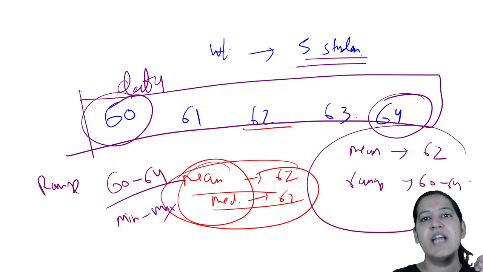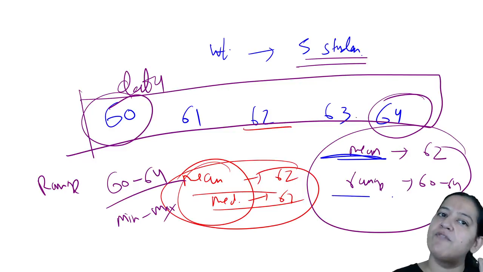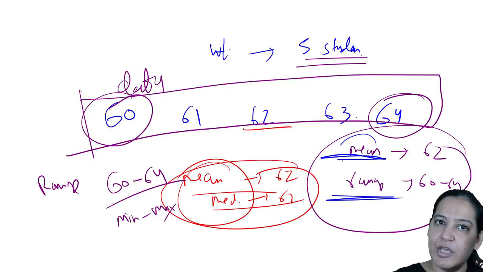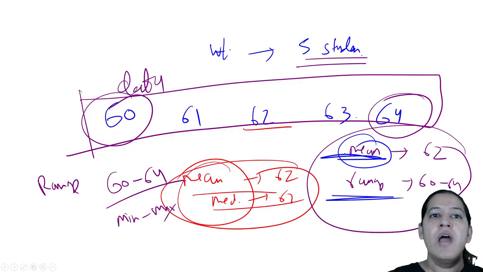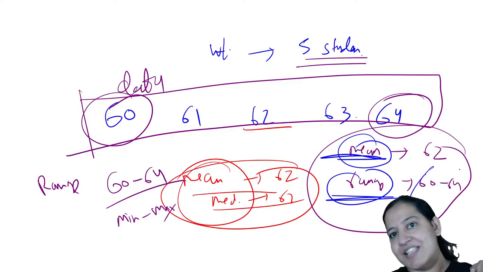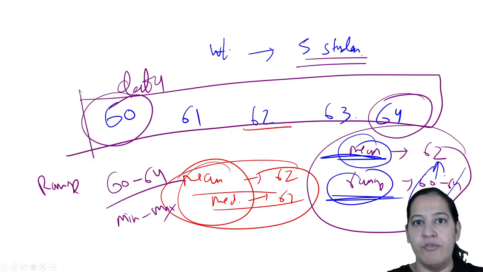I will tell you two things, so you will have an overview of what the central tendency is and what the variability is. For central tendency, you will have an overview: okay, all five students have weight something related to 62, and minimum weight is 60 and maximum is 64 and all of them are in between only. So you will have a complete overview of the situation.